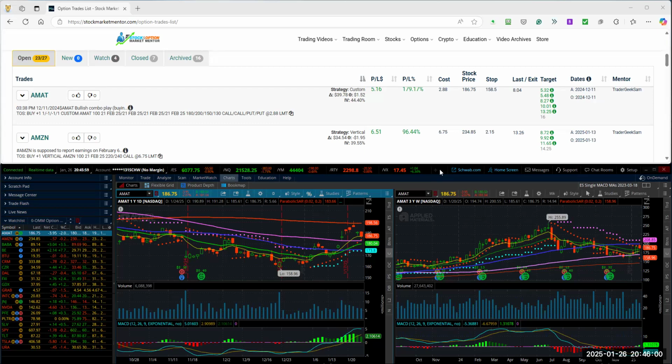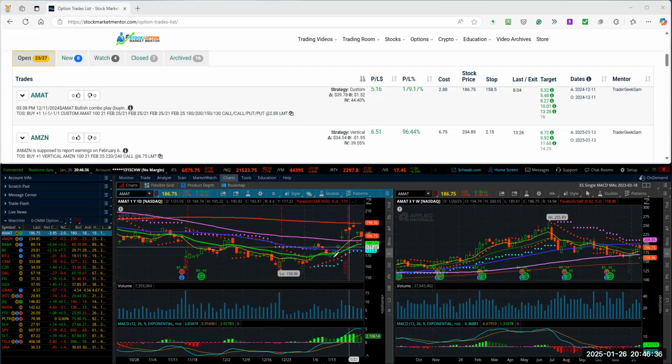Anyway, let's take a look at our trades. Not much changed since the last video on Wednesday, but after hitting the 200-day and backing off, AMAT has had a couple of days where it's holding the 8 EMA. That's what this yellow line is. This purple line is the 100 EMA. The green line is the 21 EMA. Blue line is the 50, and this red line is the 200.